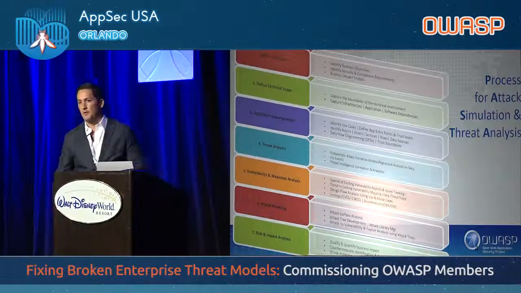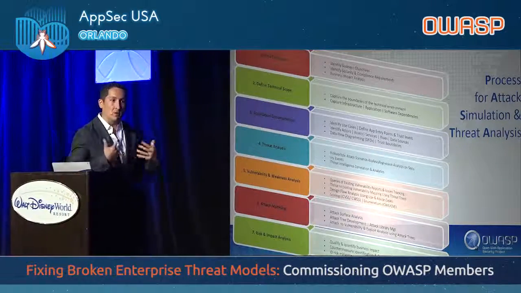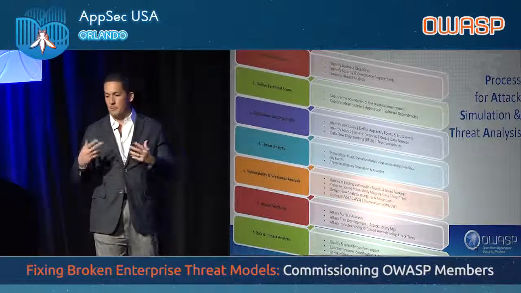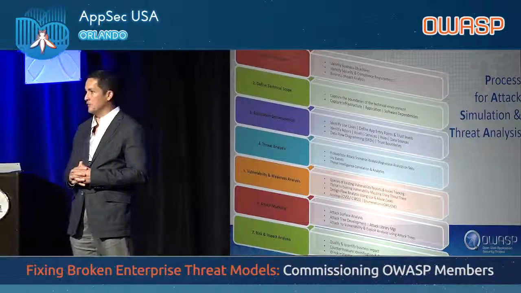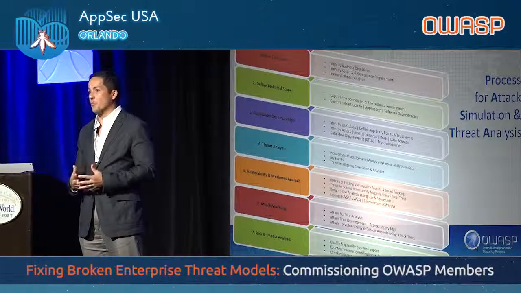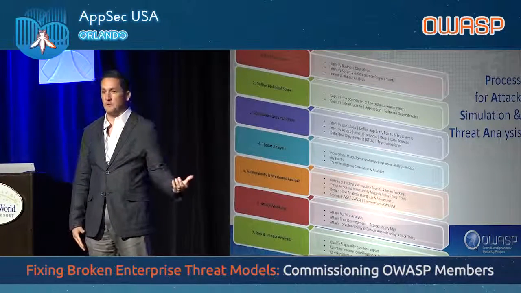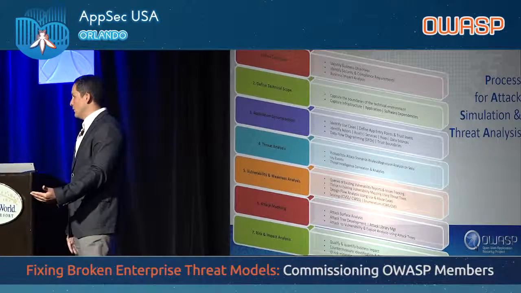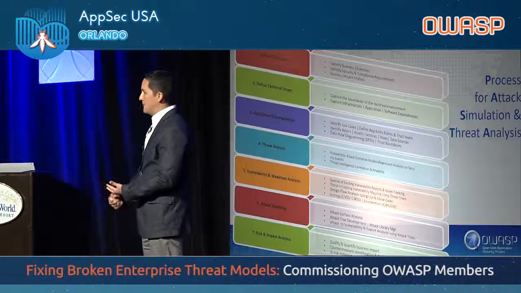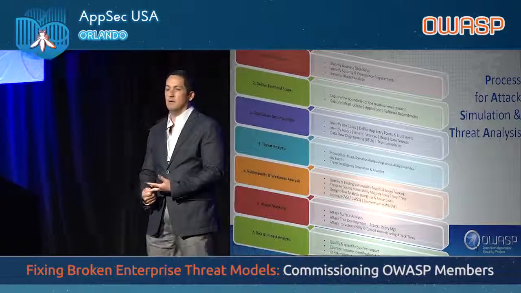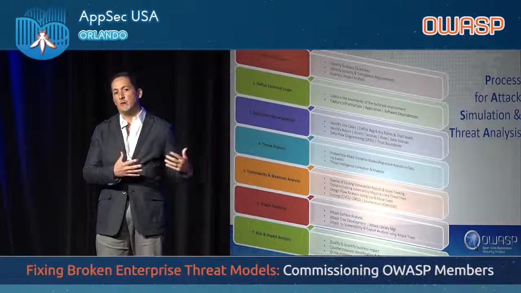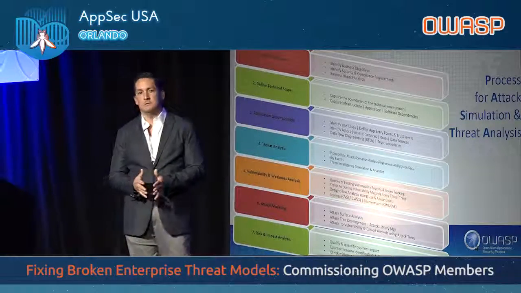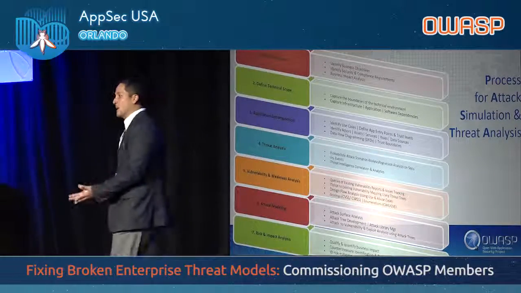If you look at other approaches, it's called a threat model for a reason. If you're using other methodologies, I'll use the word loosely, and you're not incorporating threats, which could be harvested from your SecOps team, who have eyes on glass looking at alerts at the application layer, platform layer, network layer, how are you able to translate those alerts into your threat model? It's a threat model. So where are you getting your threats?